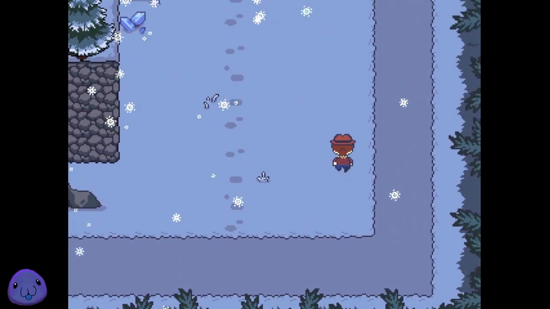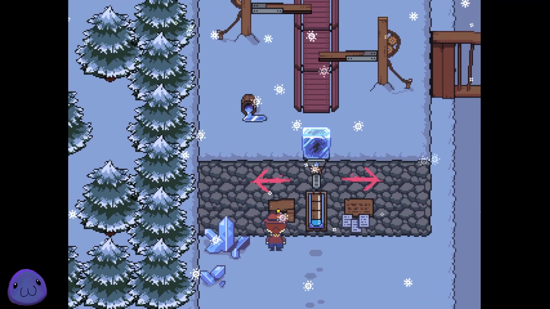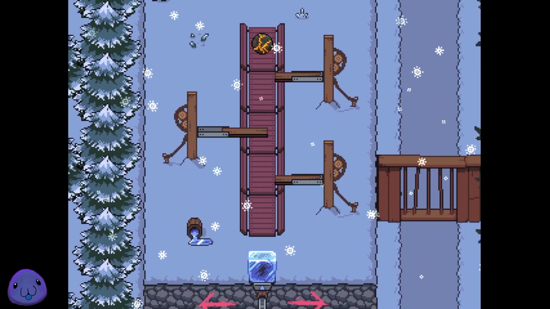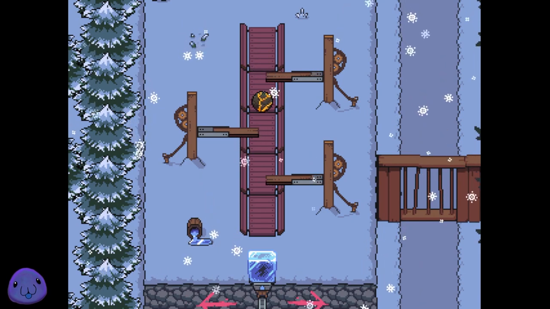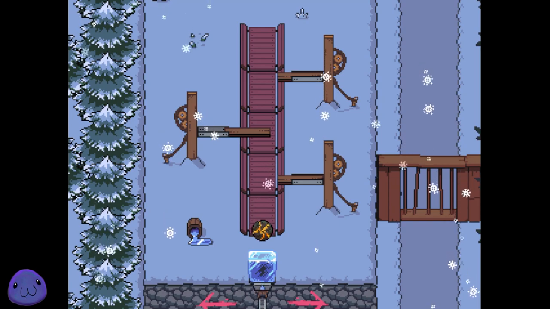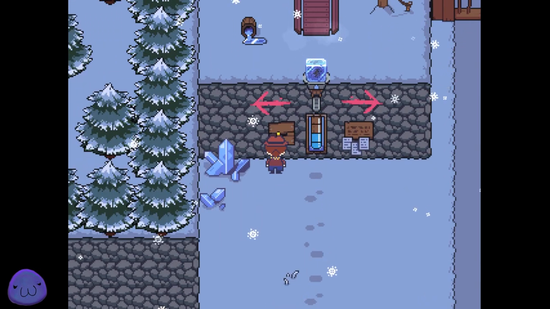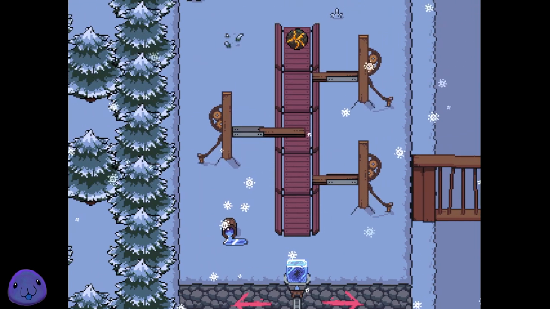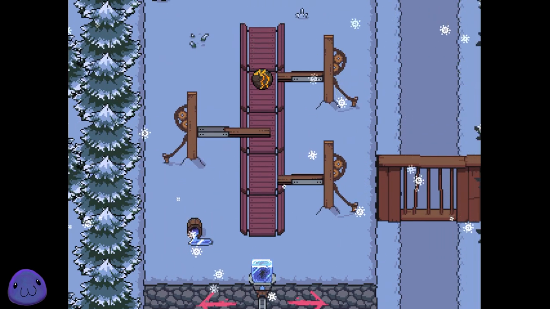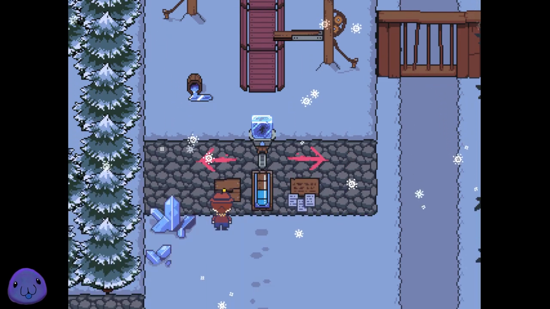Okay, so while I do Martlet's puzzle, there aren't a lot of differences between what happens on the pacifist, the genocide, and the neutral routes. The main difference is how you behave with Martlet and what kind of fight you choose. So I guess for Snowdin, all I can show is the treasure.